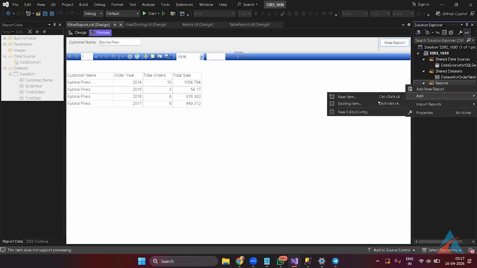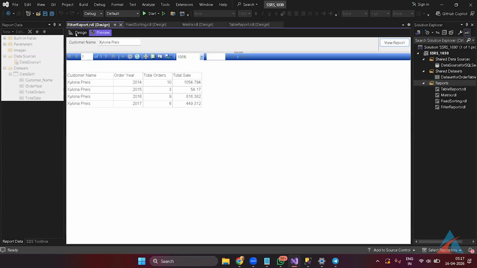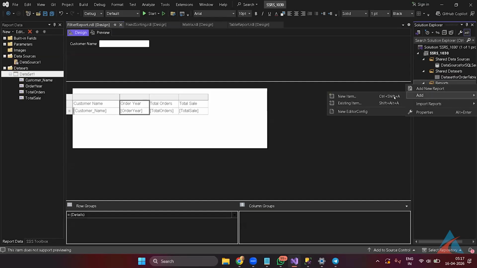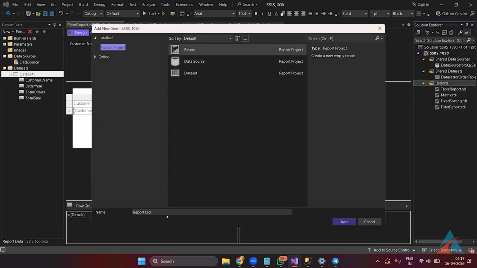So please everyone create a new report, name it drop down parameter. New item. And this time, drop down parameter report.